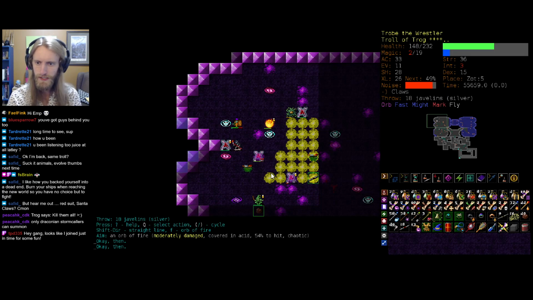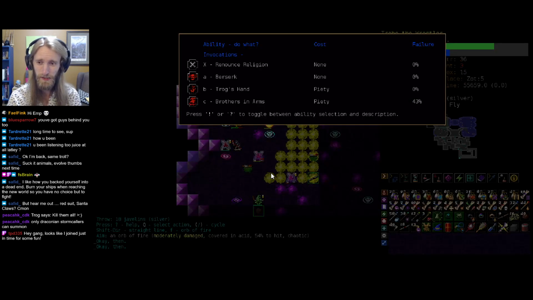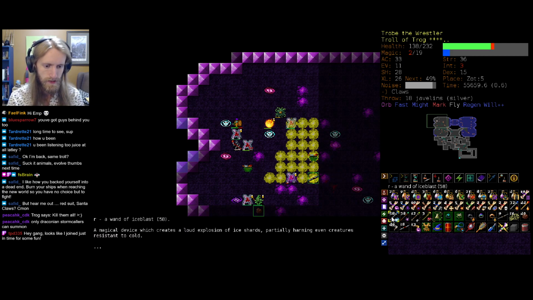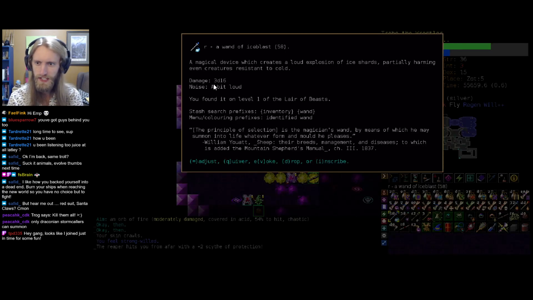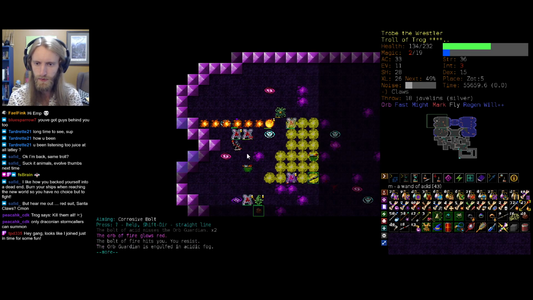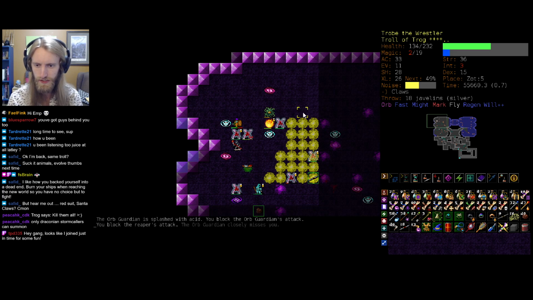Yeah, Brother in Arms, not looking great. I guess Trog's Hand is looking a little better than usual, so I might do that right away here. And then... let's see. How much damage do you do now? 3d16. So still the same as always. Let's do one acid charge. Dang it, I was trying to reduce your AC so that we could get some quick, easy kills here.